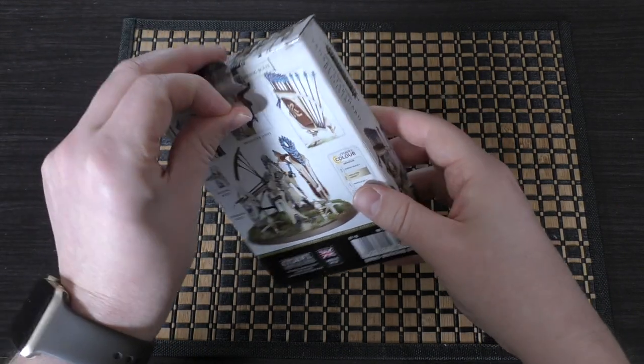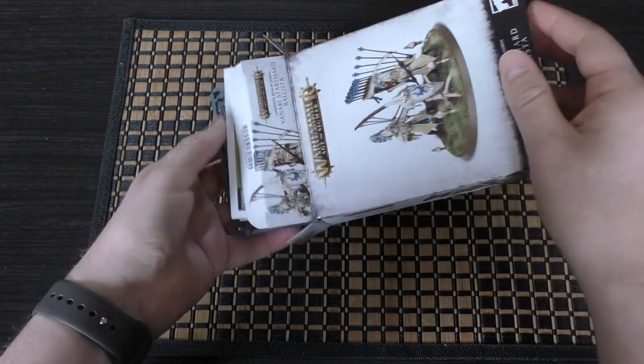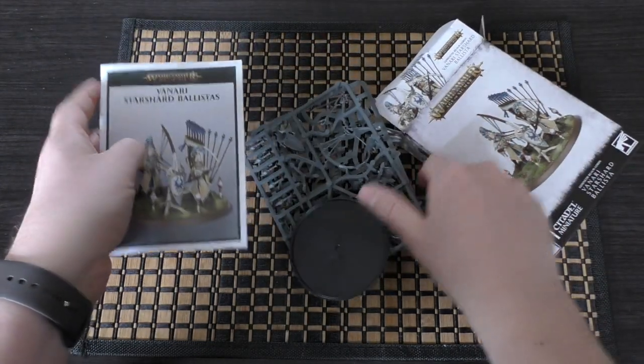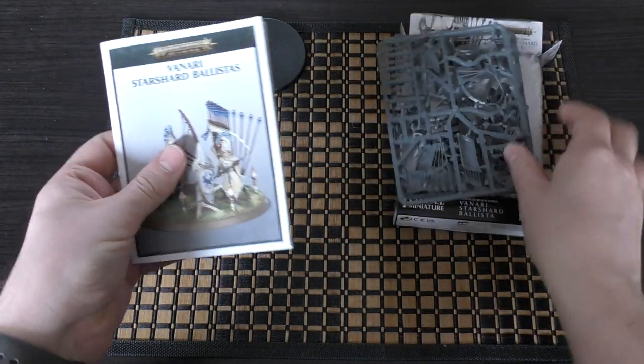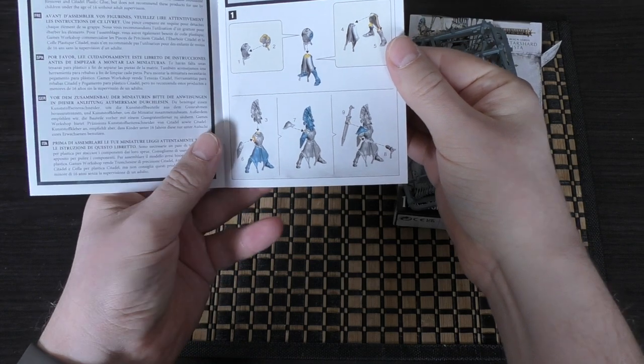So it's possible. Let's unbox this — I think it's two sprues. Wow, okay, there's two sprues, about 15 pounds per sprue. Large base here — three of them are going to take a bit of room. Let's have a look at the instructions to see what they say: you're building one of them here.